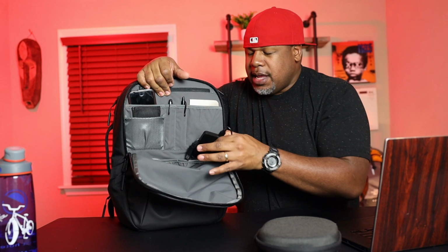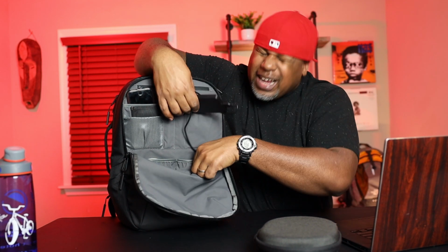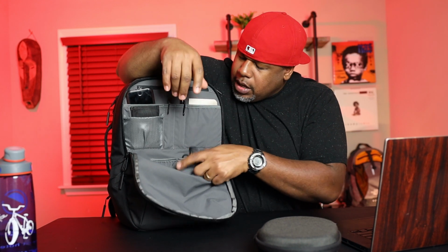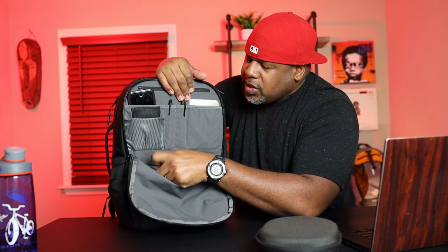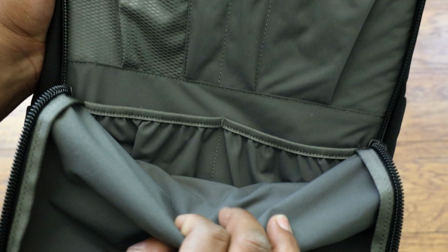And here I slipped in a Toshiba. This is a hard drive where I can store all my YouTube stuff. It's like 1 terabyte. Very small, and you can also stick cords. This is like a longer USB-C type cord that I stuck in here.